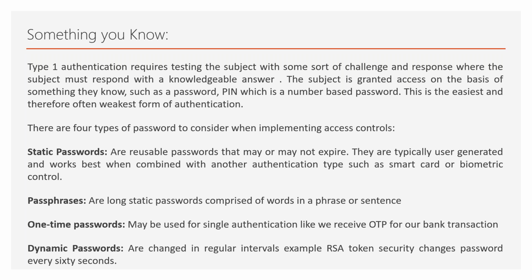Now, when we talk about something you know, there are four types of passwords. The first is static passwords. What are static passwords? They are reusable passwords which may or may not expire. Along with a static password, you can combine other forms of authentication, like something you have or something you are. That is another thing which we will discuss in the upcoming slides. A simple example of a static password is entering your username in Google and entering the password.